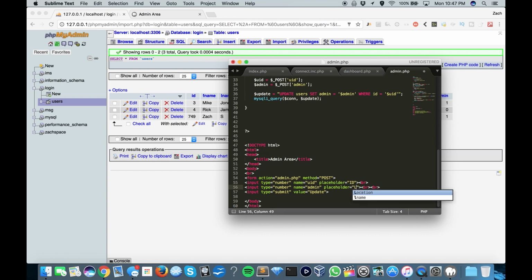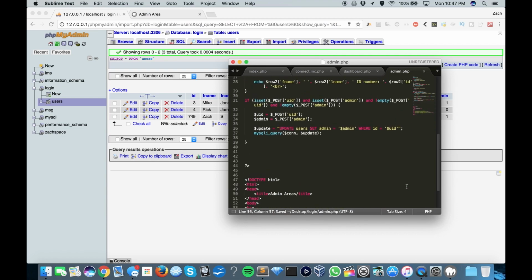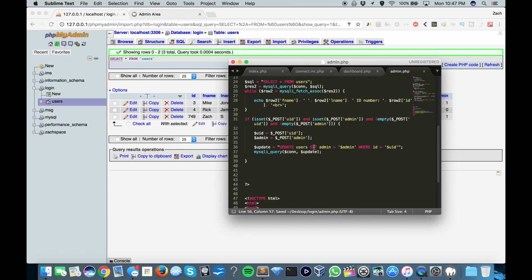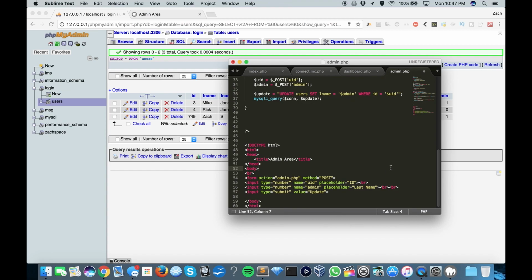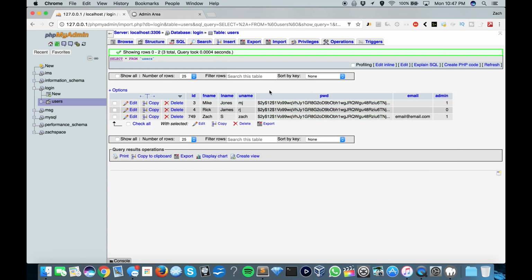So placeholder will be last name. So we're going to change the last name now. UPDATE users SET lname, because that's what's in the database, equals admin where ID equals UID. Okay, cool. So now this should update the last name.